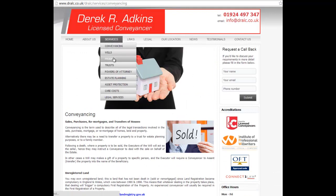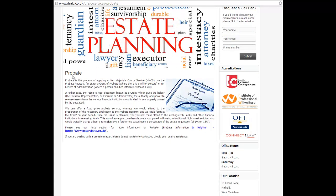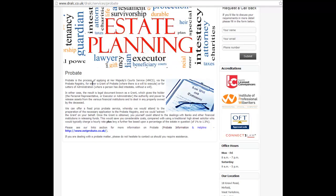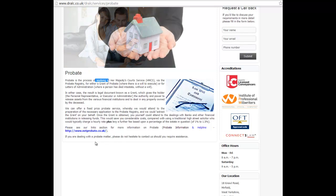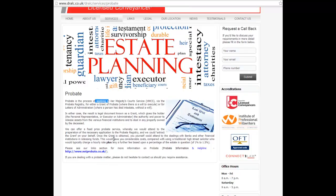If I go to a probate page, same comments really, have a section. So if we had wills and probate all together, we'd have wills, we'd have probate, lasting powers of attorney, etc. A page for each one, a left-hand navigation down the side, so the content's not so wide across the page, which makes it hard to read. Probably starts about here with the navigation to the left of that, and then again confirming the call to action at the bottom: free no obligation inquiry, call us, send an email, or fill in our inquiry form.